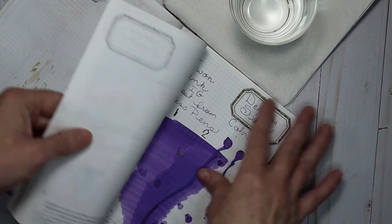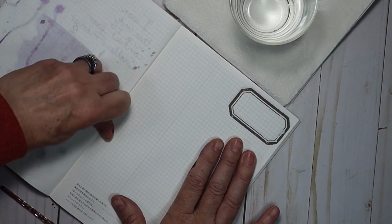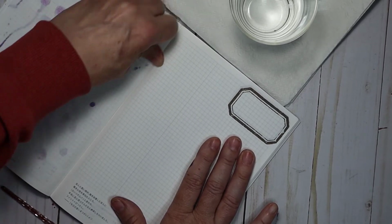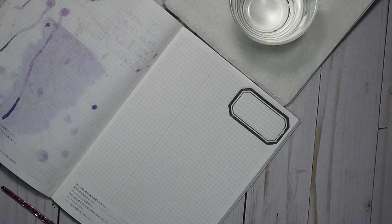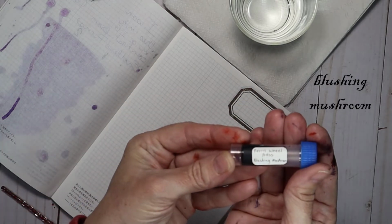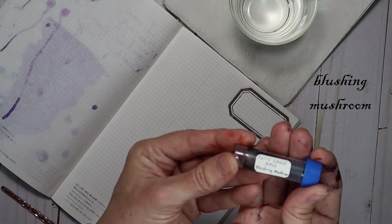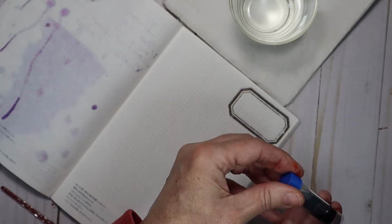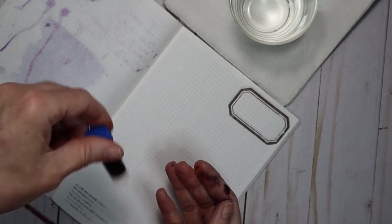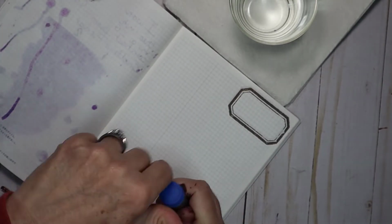So I have my water and some papers to clean it off. Let's find a clean page. I usually write something like a quote, but I think I might just do something generic today. Okay, this is from the swap, like I mentioned before, from Simone. The very first one I'm going to do is Blushing Mushroom from Ferris Wheelpress. I don't know if you can see it. Can you see it? Little sparkles in it. So I just swirl it around to make sure everything is doing what it's supposed to do.